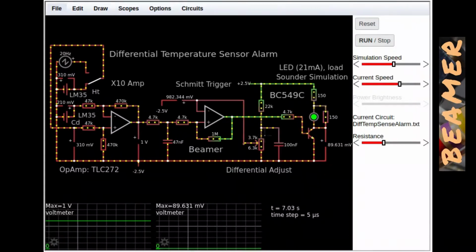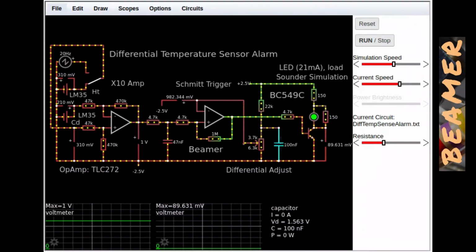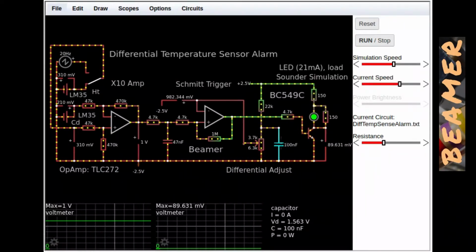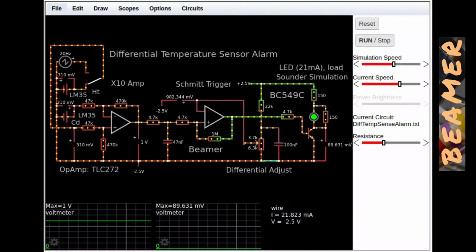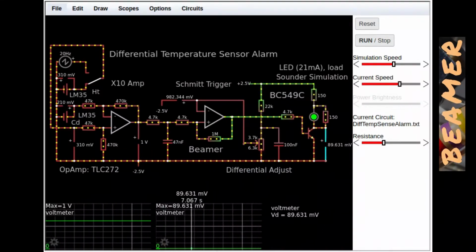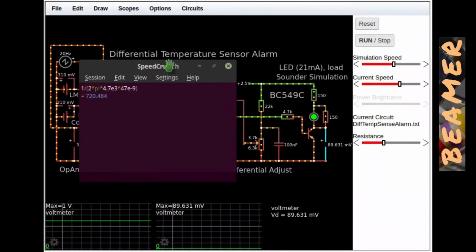There is a filter in here on the reference voltage. You've got a 22K here and 100 nano here. Other than that, there isn't much here on the static test to demonstrate. But just for the sake of it, let's have a quick look at the filter, and I'll bring up Speed Crunch again and move that over there.